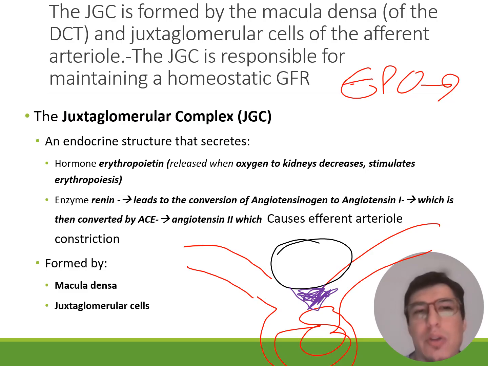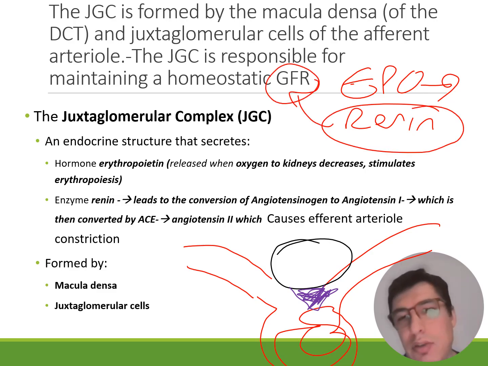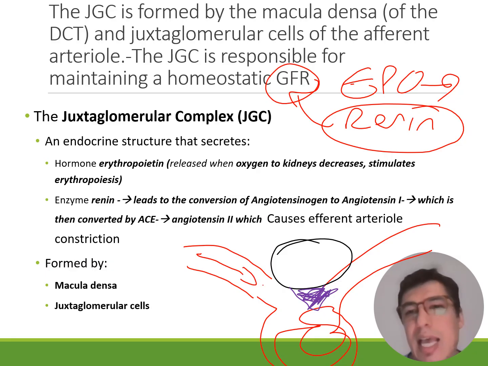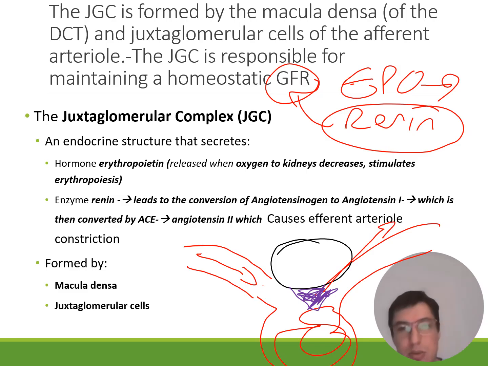Now the other hormone that is released is renin. Renin is actually the molecule that helps us maintain GFR in your body. If there is less blood volume coming into the glomerulus, there is going to be less filtration. And if you filtrate less, despite having less blood volume, you continue to have more metabolic waste in your body, and it's not good, it's toxic. So renin will then be released. And renin itself doesn't do anything in the kidney, but it just activates the RAS system.